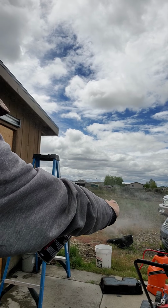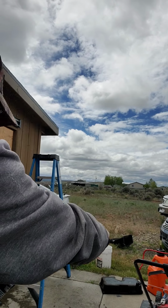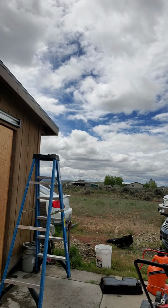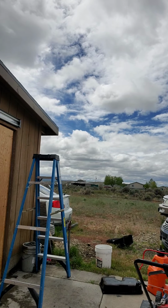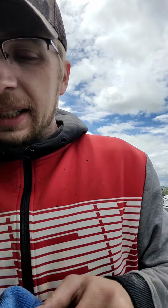Now let's make a little more sense here. Of course, it would spray back at me. Good old wife. Okay. I'm going to use a little bit of brake cleaner to rinse this pan out, though. Just a little bit.